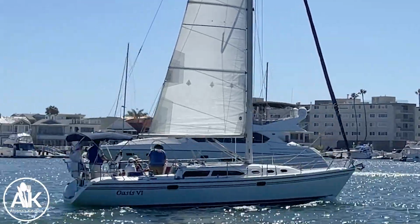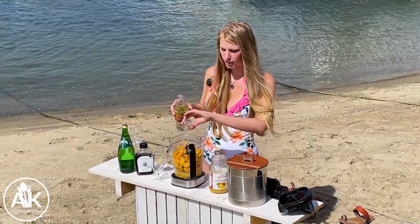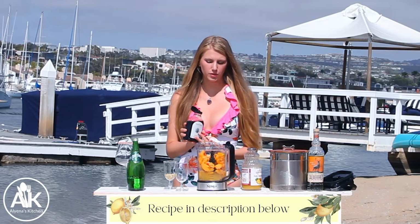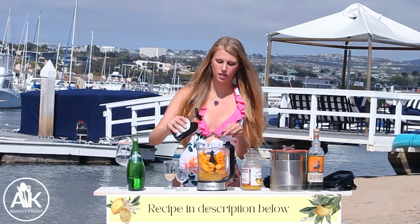I'm adding in 8 ounces of tequila. This is a 2-ounce shot glass, just to add a little booziness to our drink. Next, to add in a little sweetness to our drink, I have some agave. You can also use simple syrup or honey, but I like using agave, and you're going to add in around 2 tablespoons of your agave.